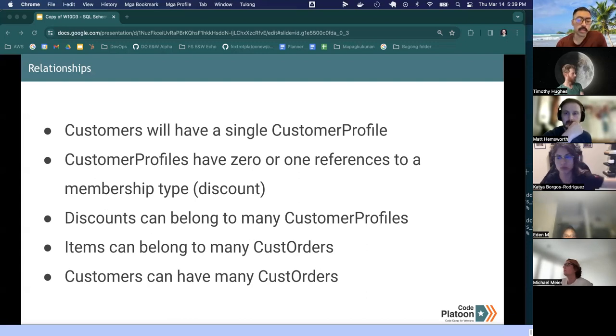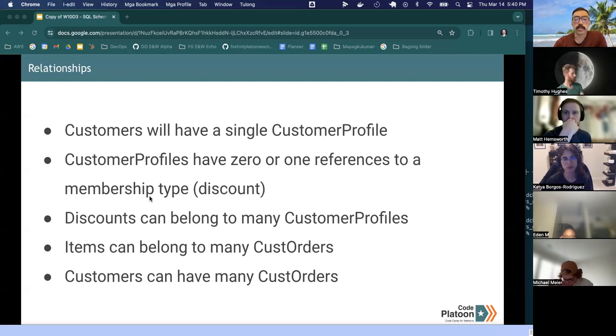And when you're designing a schema for whatever your use case is, you want to be mindful ahead of time of the kind of relationships you're going to be creating between your tables. In our case, we want customers to have a single customer profile. We don't want them to make multiple profiles. Let's say the profile should have 0 or 1 references to a membership type.